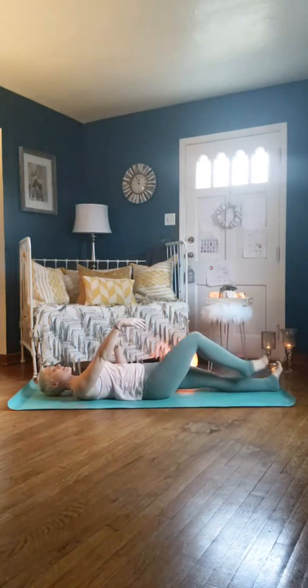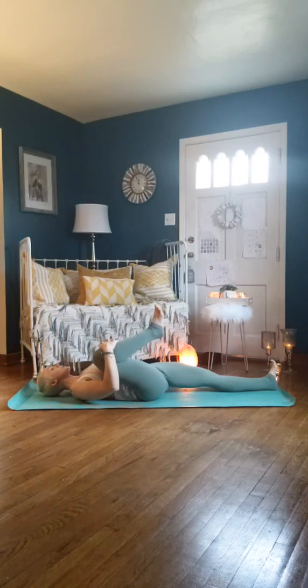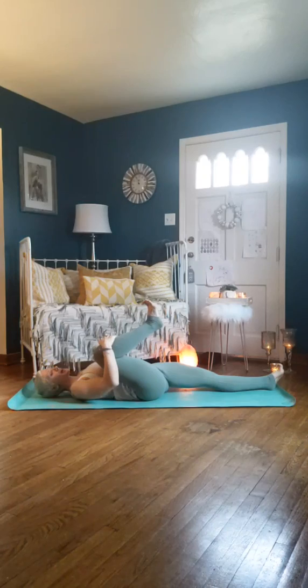Switching sides, inhale, draw the left knee towards your left armpit. Interlace the fingers together, draw that knee in. Breathe in, and breathe out. Fill up, empty it out. Last breath in. Last breath out. Keep that left leg as it is.